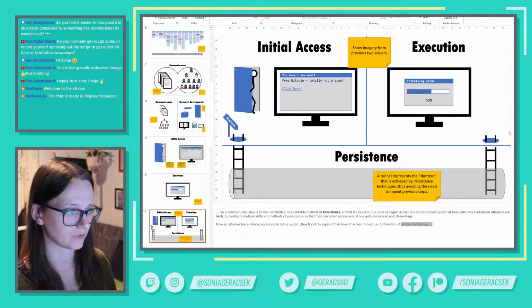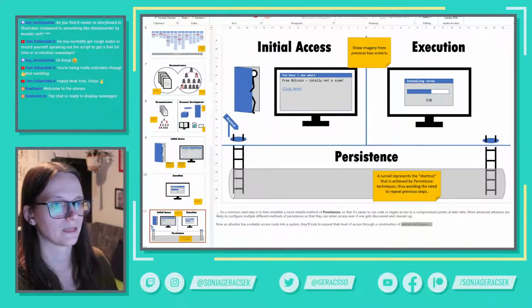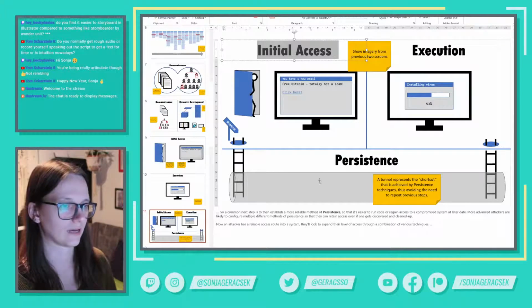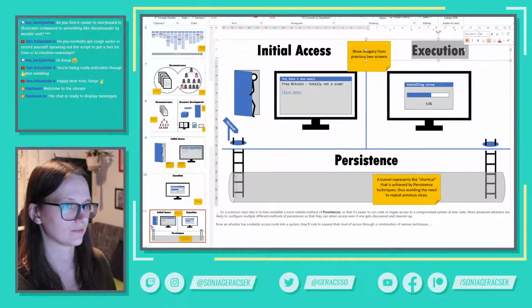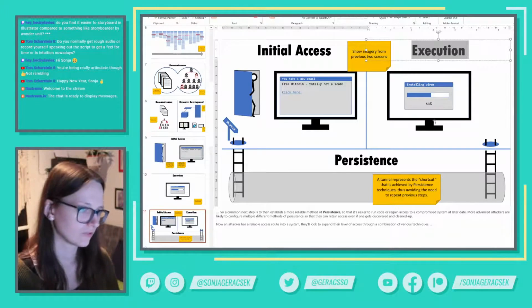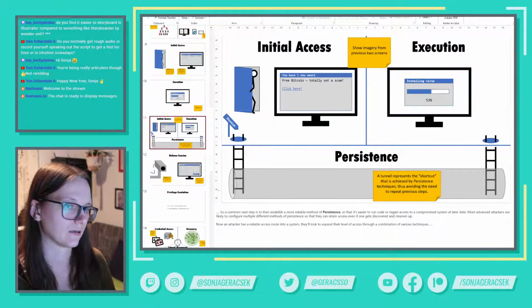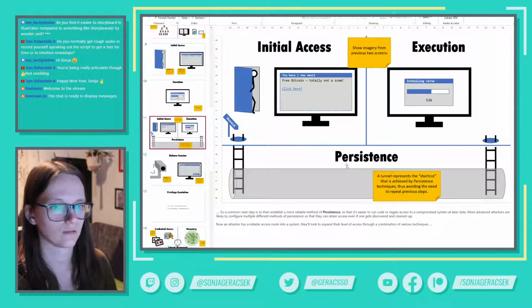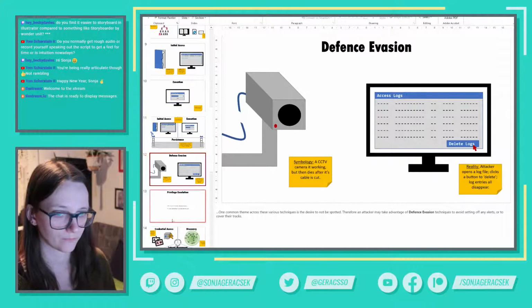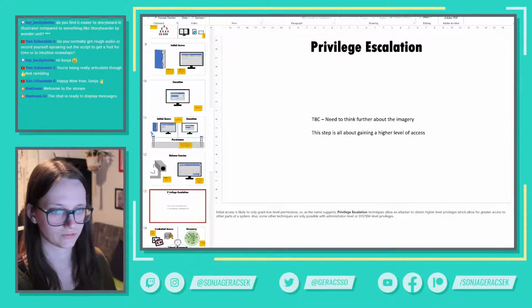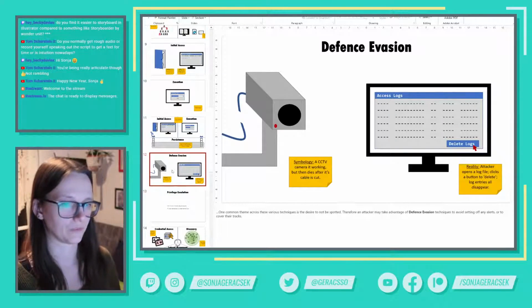But perhaps with this one actually it is necessary, because I think what he's talking about here is the initial access, there being a shortcut for the hacker to the execution so that they can do the bad thing that they want to do. So I guess maybe this one does need to be on the same screen somehow, but maybe I can simplify the way this looks. So, okay, we don't have imagery for this. I can come up with something, that's fine.